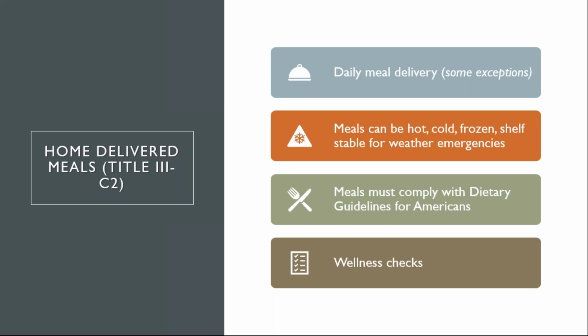Home-delivered meals are required to meet dietary guidelines for Americans. So the meals should be one-third of what is required. If you're getting one meal a day, it would be one-third of what is required. If you were to get three, you would be meeting all your dietary guidelines for Americans. So they're substantial. They have fruits, vegetables, protein, and what is required. Additionally, the meal needs to be given directly to the older adult receiving the meal. It should not be left outside. This also provides an opportunity for a wellness check on the individual. The driver can then report concerns or changes in the health status because they are doing that daily contact.